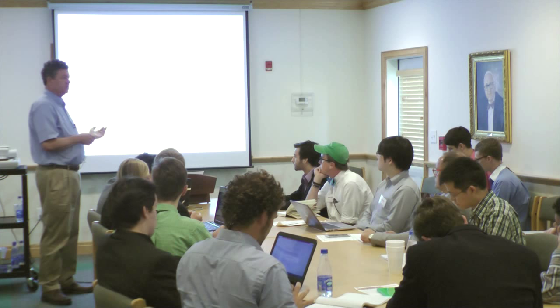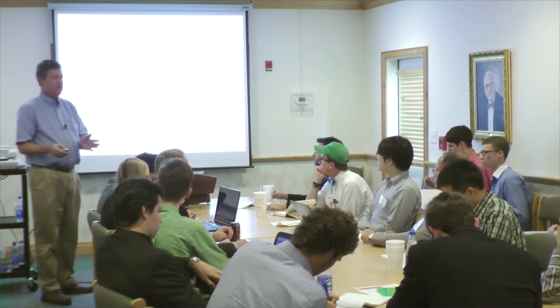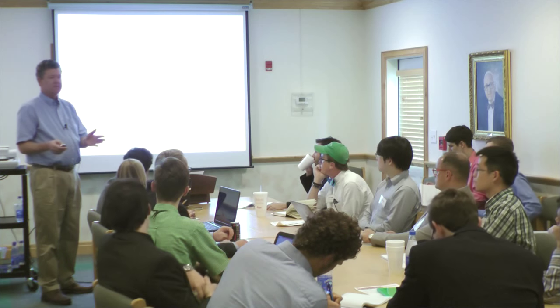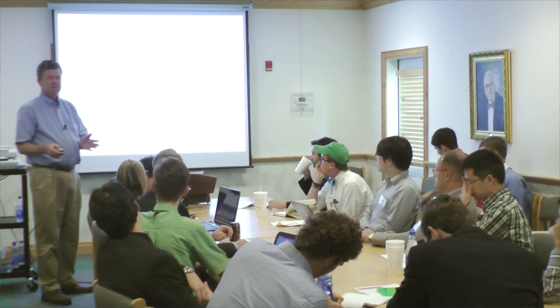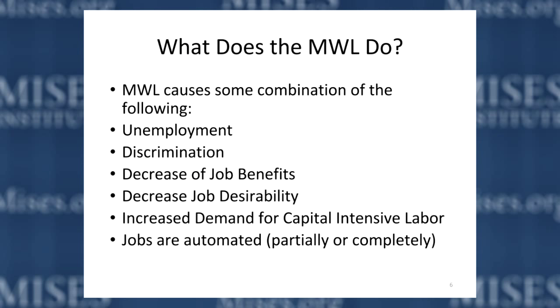When you're thinking about a job, employees do consider the wage or salary important, but they also consider all the other aspects — do I have an office or am I in a cubicle? Is there air conditioning, and what level do they set it at? Is it 80 degrees, 75 degrees, or here at the Mises Institute, 63? So you can imagine employers can change these things. If they're forced to pay higher money wages, they'll tend to decrease job amenities.